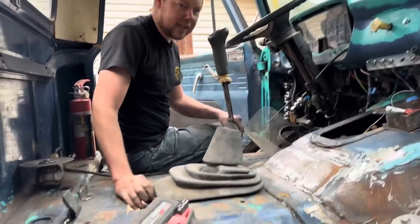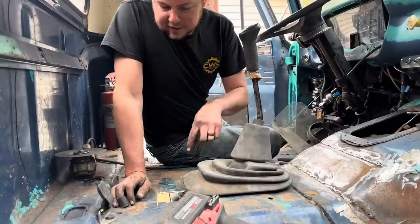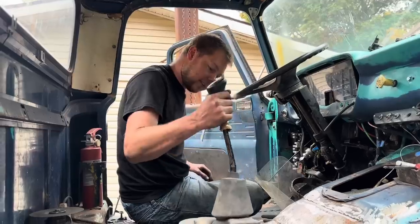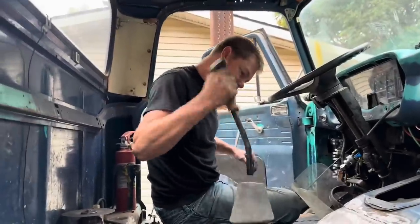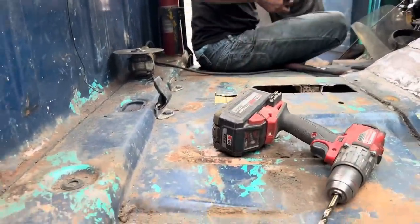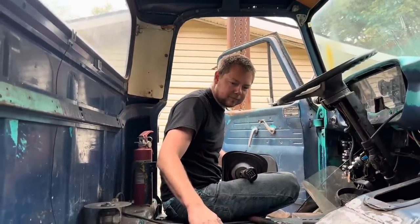I wish I wouldn't have cut it back this far back here, but I guess it's only metal. It's kind of deceiving because it's straight down from there, but the shifter goes way up. So I made a mistake, but it's Tommy, there are no mistakes, only happy accidents. And the console will go over that anyways. Yeah, I could. It ain't nothing. Just patch it up. Well, yeah.